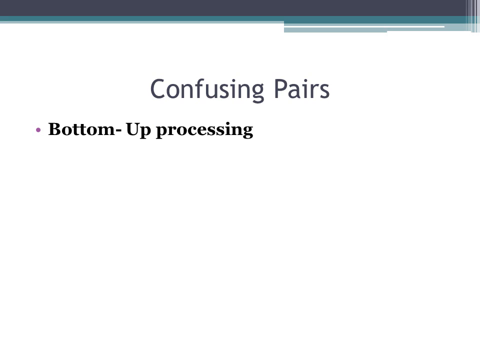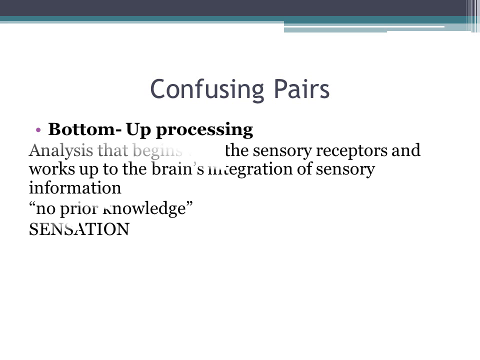Okay, so here are two terms that you do need to know on how our senses work. We can come across a new stimulus in our environment and use bottom-up processing. This is analysis that begins with our sensory receptors touching it, and then our brain interprets it. So it starts at the bottom of our abilities and works its way up to the brain. You have no prior knowledge of this information. It's basically just using all of your senses or your sensation.